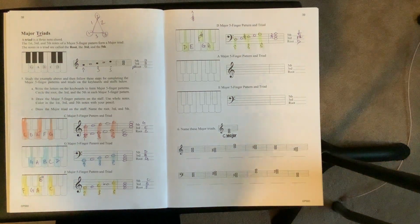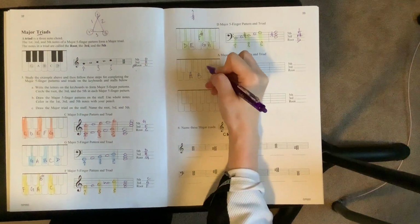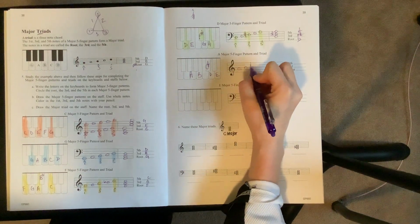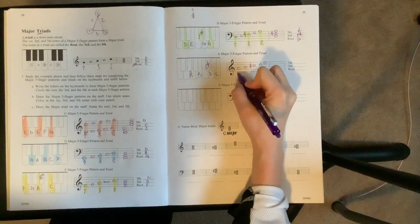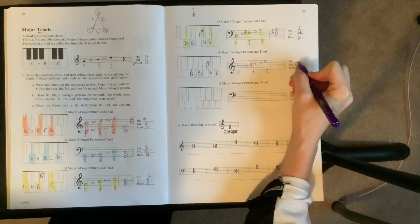Okay, that's okay. Here we have A, 5-finger scale, so A, B, C sharp, D, E. A, B, C sharp, D, E. So 1, 2, 3, 4, 5, A, C sharp.